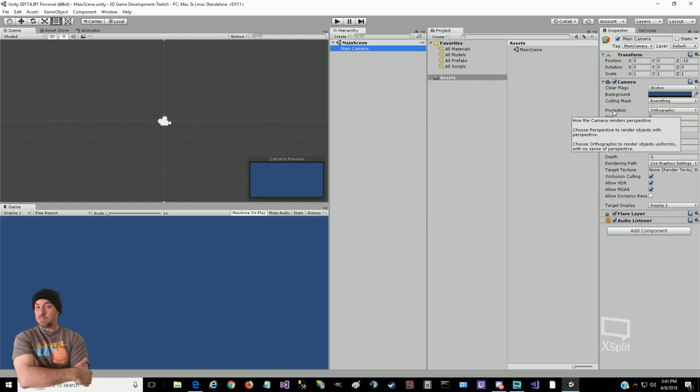So we're probably not going to use perspective. We're kind of going to use orthographic, but we're going to lock down to the X and Y, like I said. We're going to change some of that. It's not going to quite look orthographic. We're going to use a true 2D map or world in whatever game we work on.